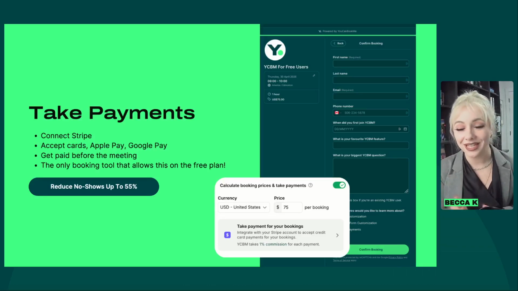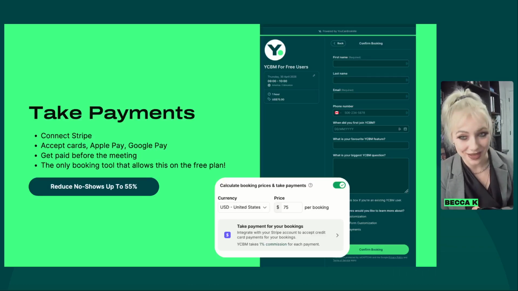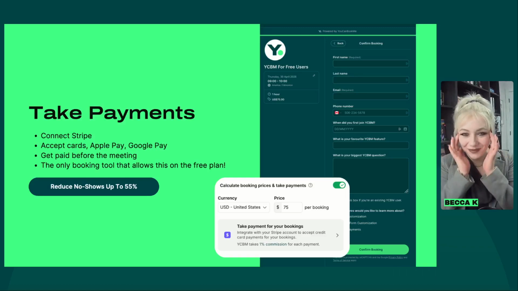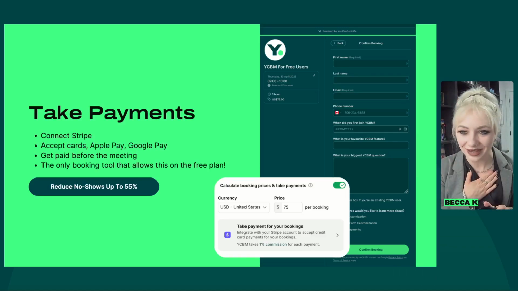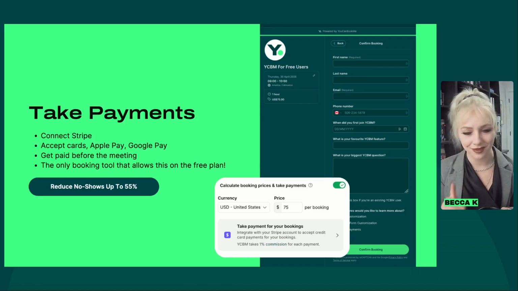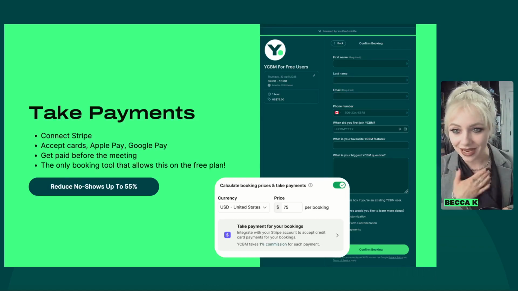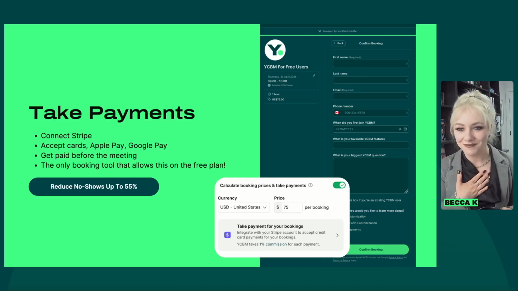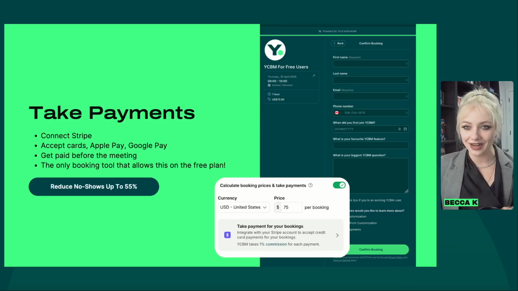So you can connect your booking page to Stripe and make it so that people physically cannot book with you unless they pay you first. And you pick the amount. It's your business. It's not my business. But I know dang well if I have to pay a deposit up front to my nail tech before I go in for my nail appointment, I'm not missing that appointment. I've already partially paid for it. I'm not losing out on that money. I've committed to that money. It's in her hands. I'm going to that nail appointment.